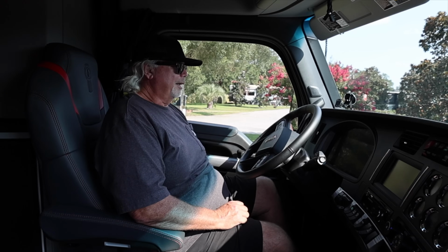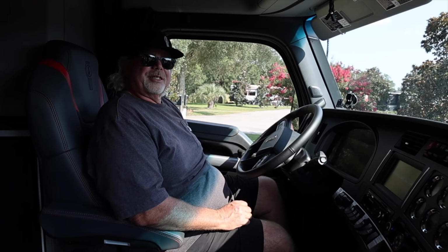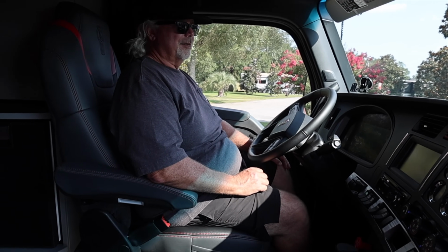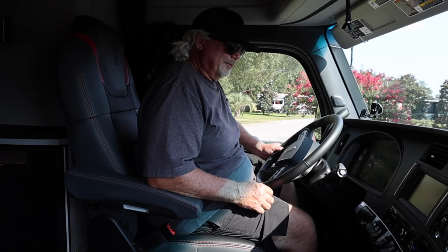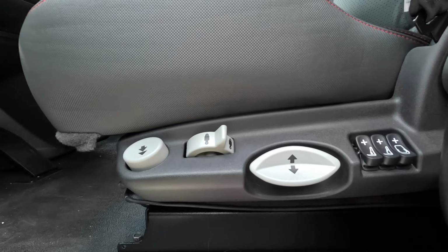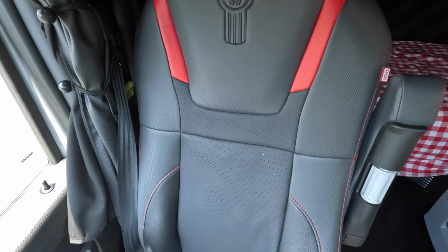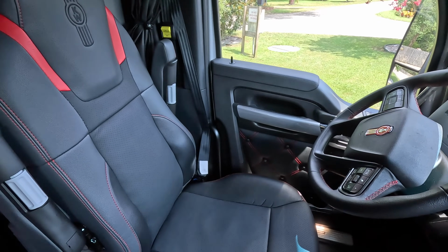Purrs like a kitten. And it is a little warm out. The thermometer says it's 106 degrees. Look at the seat coming up. How cool is that? Automatic air seats. These seats are, I think, 10-way adjustable. There are 3 different adjustments in the lumbar, the up and down, and the firmness. There are 4 positions for the firmness of the air ride in the seat, and then of course back and forth.